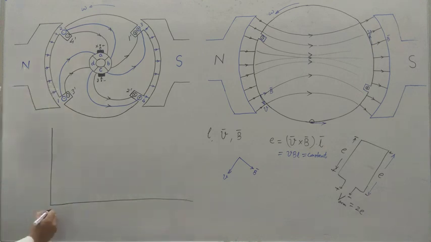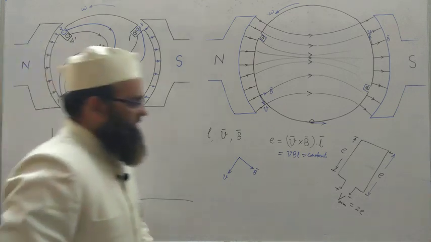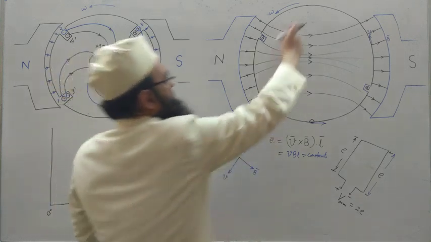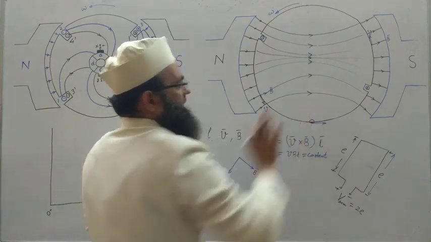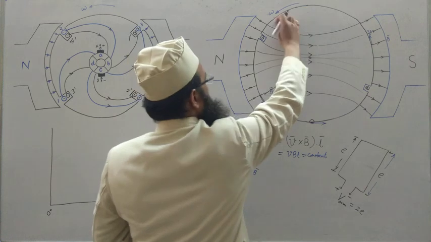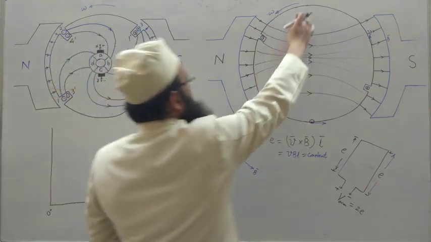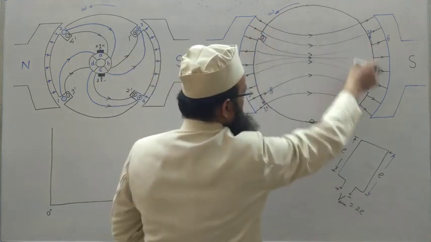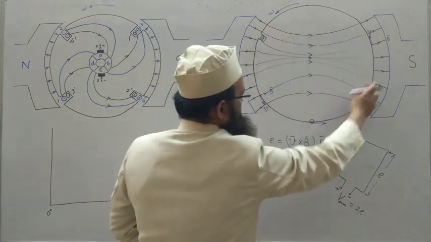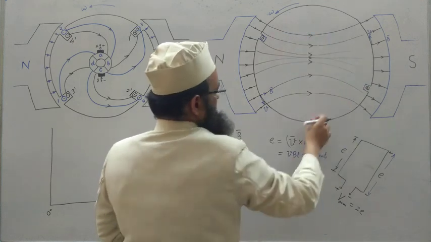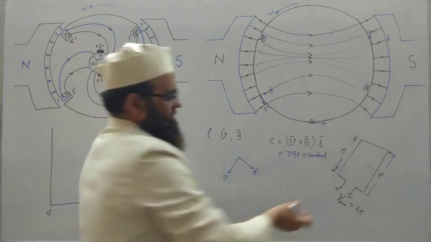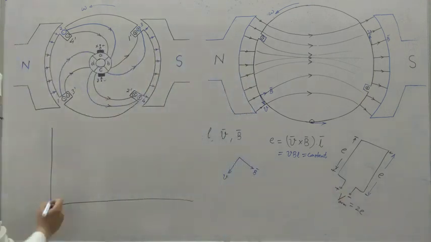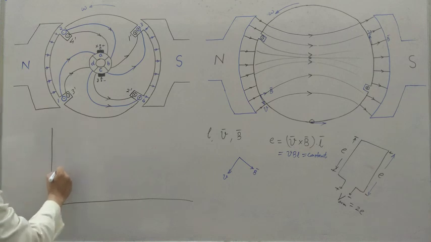So this is 0 degree. So at 0 degree, let us start from here. So mark it at 0 degree. From here till here it will be 180 degree. From here till here it is starting from 0 and reaching some E value. So we are taking this. So E here also, when this reaches here, this reaches here. When this conductor was here, so this conductor was here. So drop across these two ends is 0. So let us mark here like that.